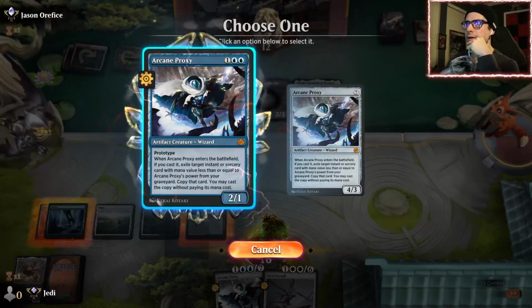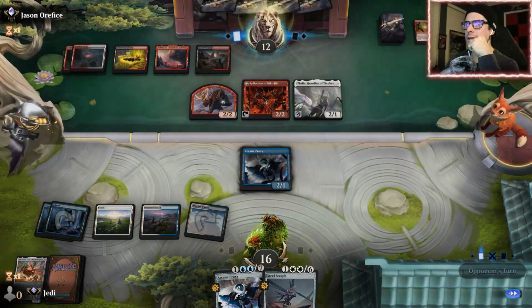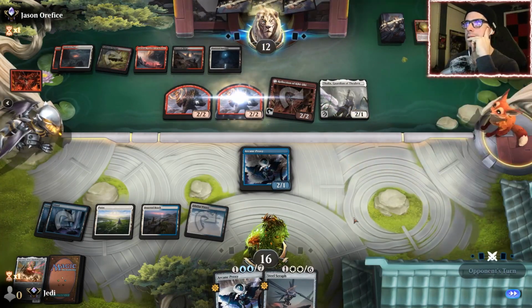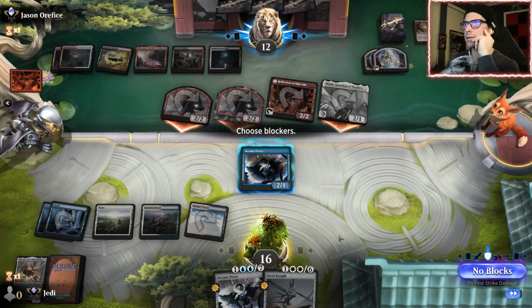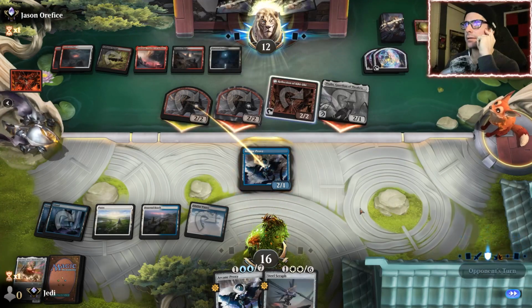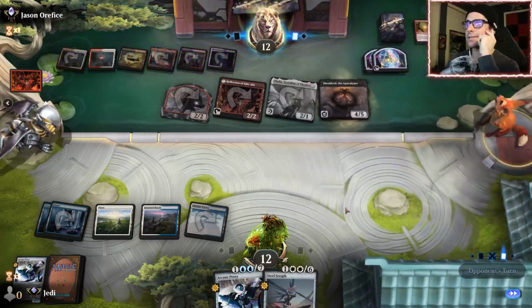I guess we just fired this guy off right now, which is a little awkward. But then we may end up just playing this as a 5/4. So we're 1 mana away from it. This doesn't have... I thought this guy had flying. Oh, he didn't. Okay. Yeah, block here. I think we just got rocked.